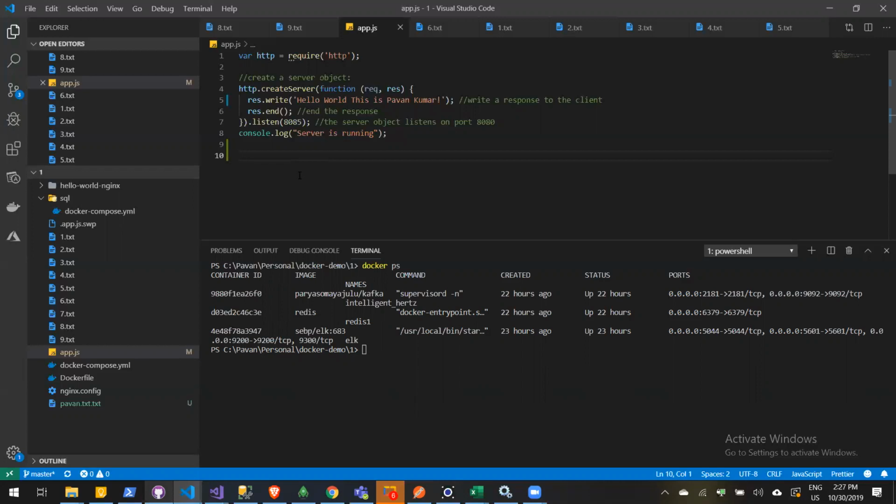By default, the name of a Docker file is simply Dockerfile, and it doesn't have any extension. So let me try to create a new Docker file. I already have one, but I'll just create another one.